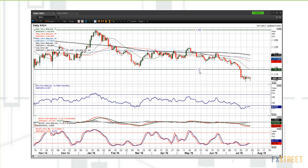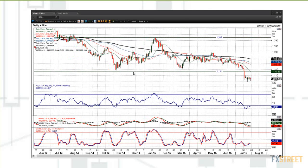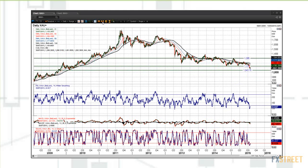Now, 1131 would be your ideal long-term sell zone, because that is obviously your massive overhead resistance from that November low, 1131.85. But what I would say is a move to the downside is ultimately going to be seen, because this chart looks terrible now. Exactly where is it going to go? Again, we've got to open it all the way up. We're now looking back at the 2010 low, which was back from February. But my feeling is that I think it's going back to $1,000 ultimately.